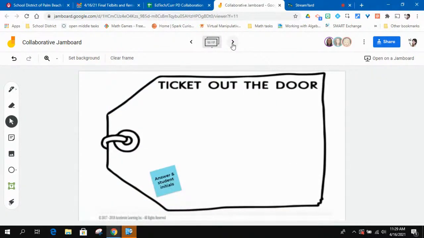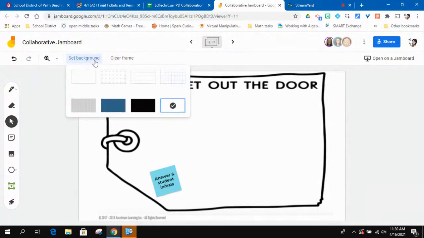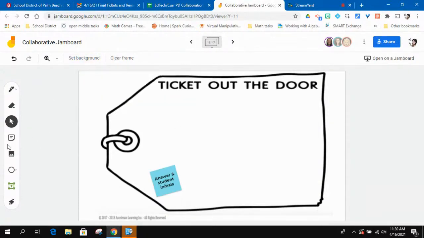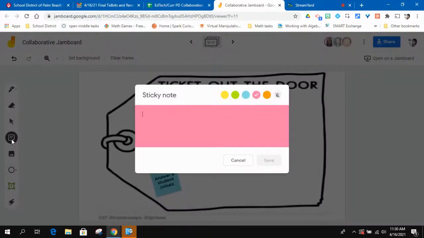So those are those three that are sharing for actual instruction time. Now, a lot of times we want to know what students have learned for the day or questions that they may have. So here's a template that we actually have through STEM Scopes. And in this case, I uploaded it and I put it in for the background again, and it's an exit ticket. So students can either use a text box or they can use the sticky notes again.